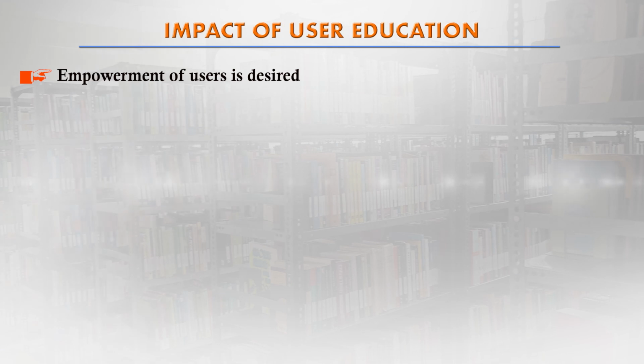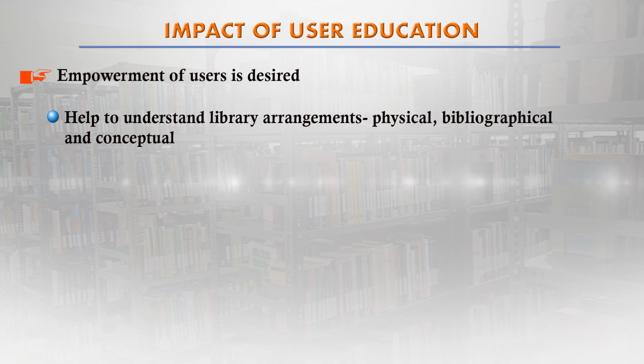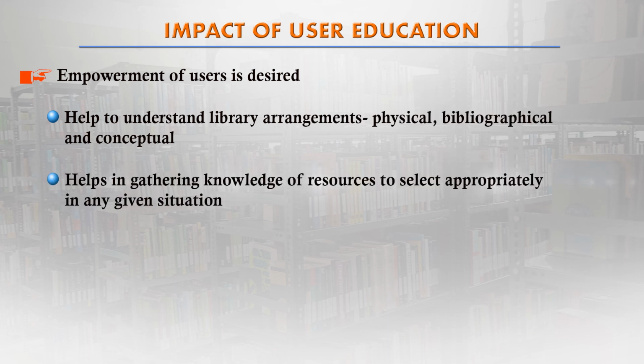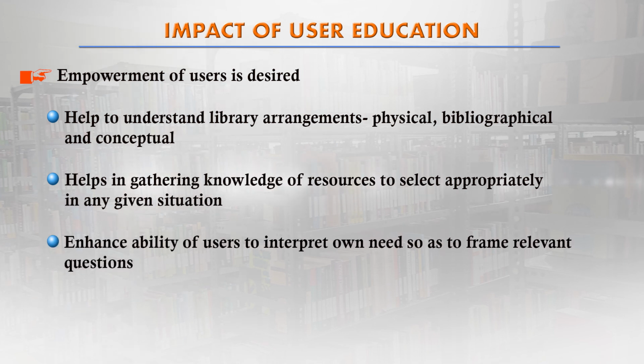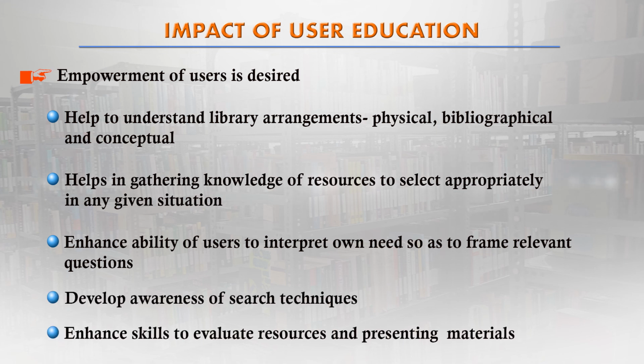education systems. Now when you see the impact, coming back again to the main portion of user education, it helps to understand library arrangement and the kind of knowledge the library can provide you, so as to develop your own knowledge sense also, and empower yourself as a user so that you can search on your own library resources and interpret your own need properly, develop awareness of search techniques, and hence your skills will be developed.